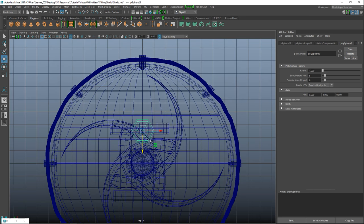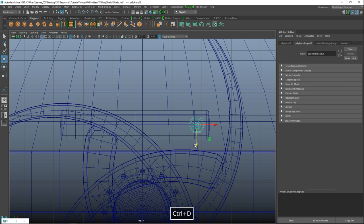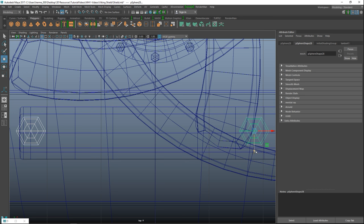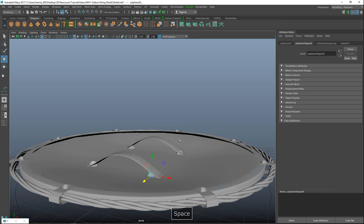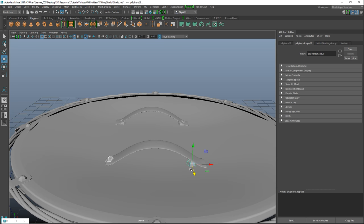So F to zoom in, let's move that over here, R to scale down. And we'll put that right there. Control D to duplicate that. And let's do one here. Select them both, Control D to duplicate. Pull them over. F to zoom in. Let's just have a look. Okay, that needs some tweaking, obviously.